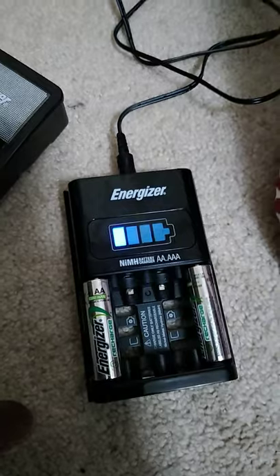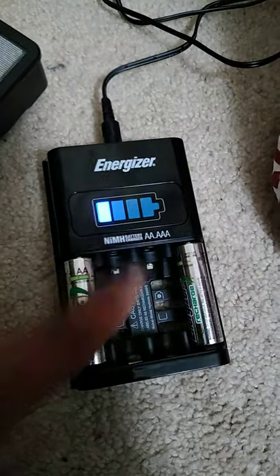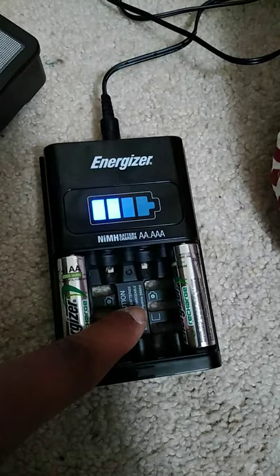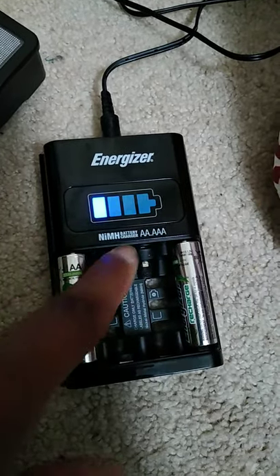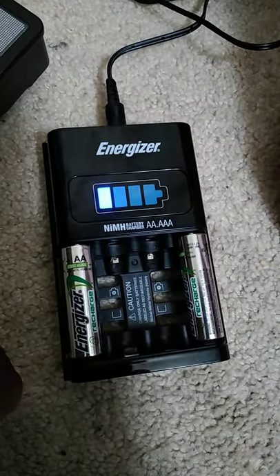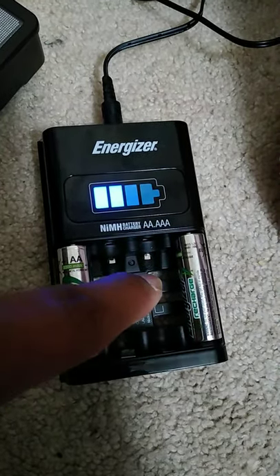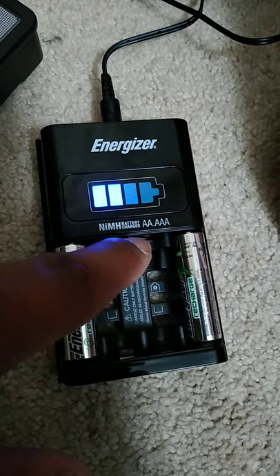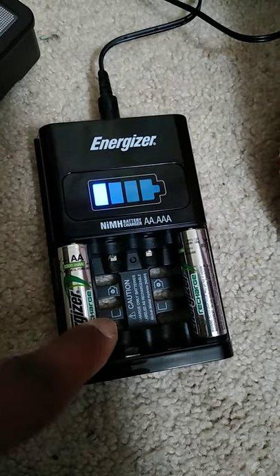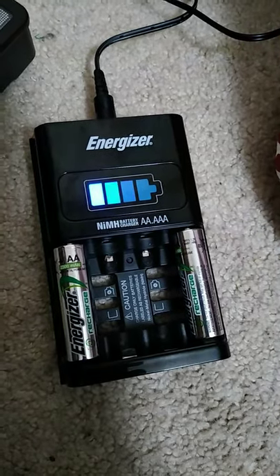I will have another video demonstrating the bad battery detection and disposable battery detection feature — what happens if a bad rechargeable or a disposable battery is inserted. Charging speed is pretty rapid and is based on capacity. Batteries at 2000 milliamps will have a shorter charge time than higher capacity ones; lower capacities charge quicker but higher capacities may take a little longer.